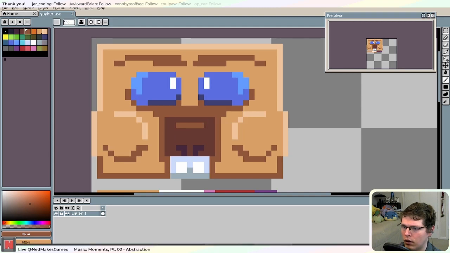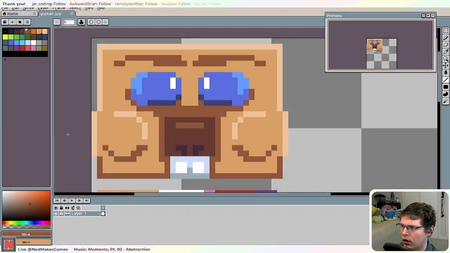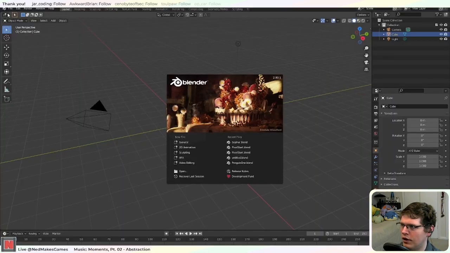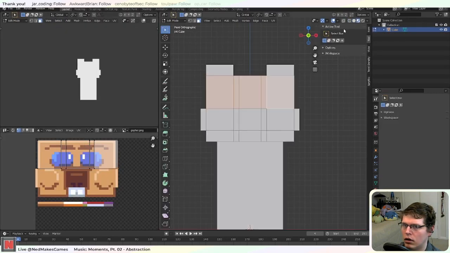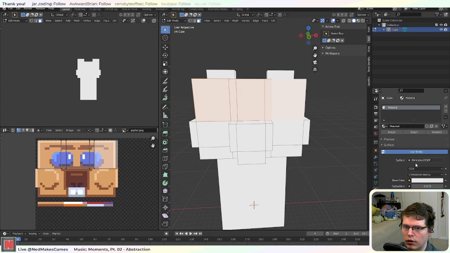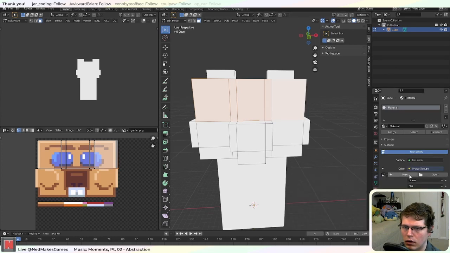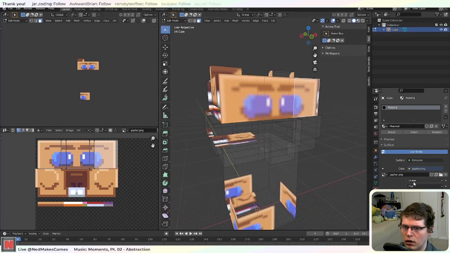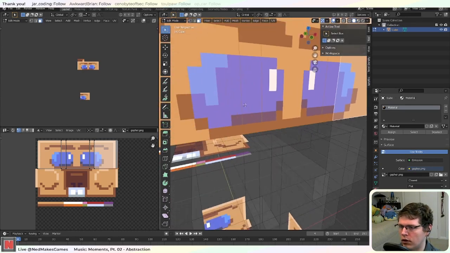Okay, let's see. Oh, Blender just crashed. The material. I didn't save the material, I guess. Oh yeah, and also the UVs are messed up now. Okay, so this is going to be interesting to try to fix.